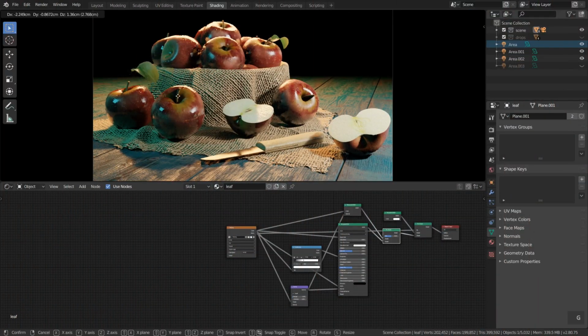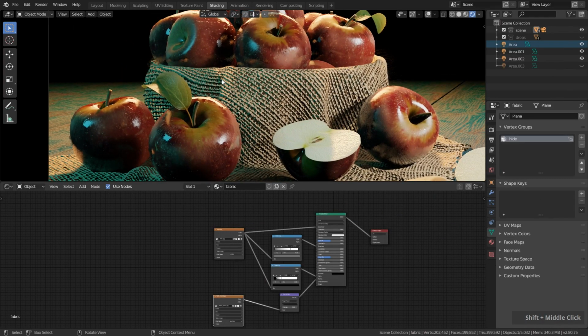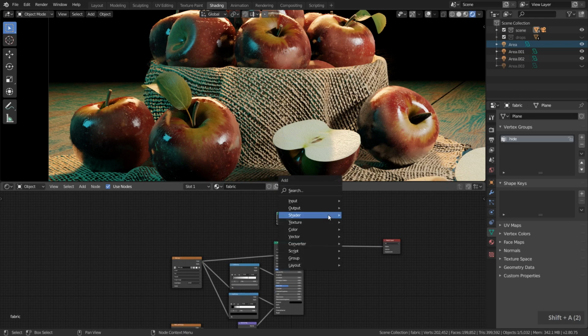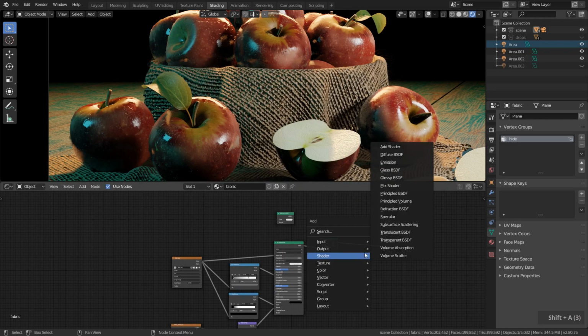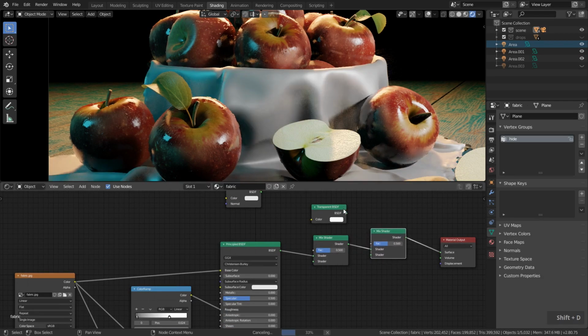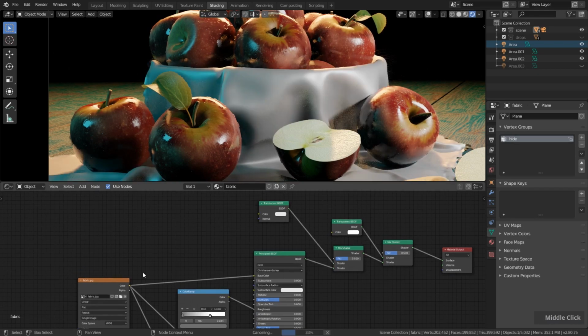And the same effect we added to the leaf here, we can also add to the fabric because this is also a bit translucent. So here I use the same technique. First of all, I hit Shift A, add a translucent shader, a mix shader behind here, and a transparent shader up here. Then let's duplicate this, connect everything in the right order.